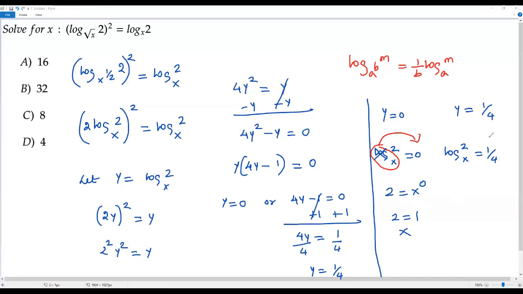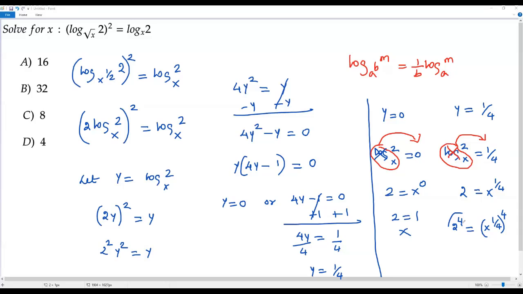Now let's move to the second one. The same thing: I have to convert this equation to exponential form. I move this logarithm along with its base to the right side, ignoring the logarithm and considering only the base x. The value on the other side becomes the exponent, so x to the power 1/4. On the left side, we have just 2. My aim is to solve for x, so I have to get rid of this exponent 1/4. For that, I raise both sides to the power of 4. So 2 to the 4th power equals x to the power 1/4, to the power 4.